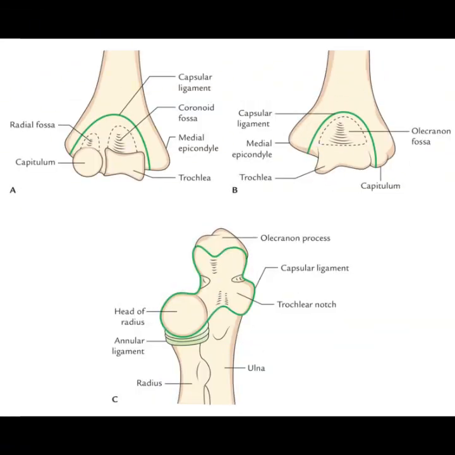Up to the lateral margin of the radii, coronoid, and the olecranon fossa. Are you getting it now? So in the medial epicondyle, it is attached above. When you attach the medial epicondyle, it now attaches both the upper radii, coronoid, and olecranon fossa. It also covers the lateral epicondyle of the humerus and encloses the non-articulating fossa of the lower end of the humerus. So on the humerus, it covers the medial epicondyle and lateral epicondyle, and the fossae that are articulating, which are the radial fossa, coronoid fossa, and olecranon fossa.